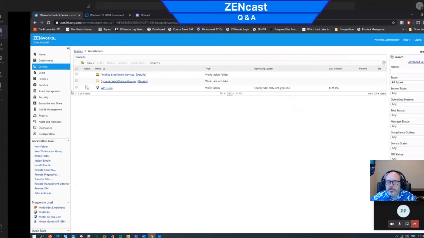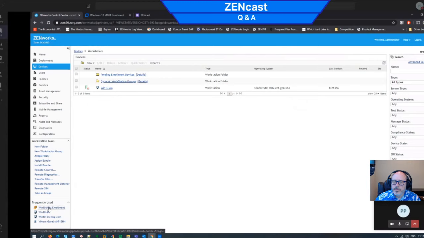So I also wanted to demonstrate another way in which you can enroll these devices. What we just saw before we went blank was agentless enrollment, where we were directly enrolling the device without a ZENworks agent in place. But obviously, the ZENworks agent confers so much more capability that I'm sure there are a lot of scenarios where you will like to have the best of both worlds, where you can actually have the ZENworks agent on them and also manage the device using ZENworks MDM itself. So that's what we are trying to show you.